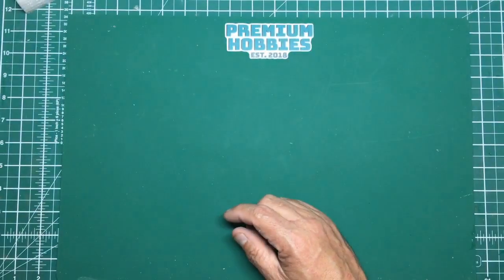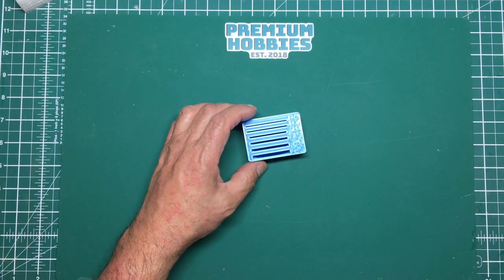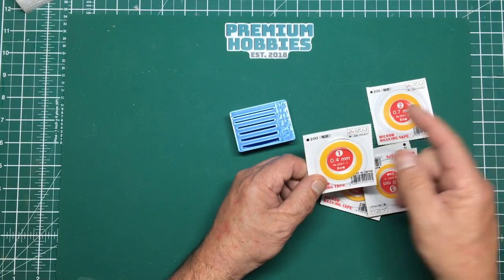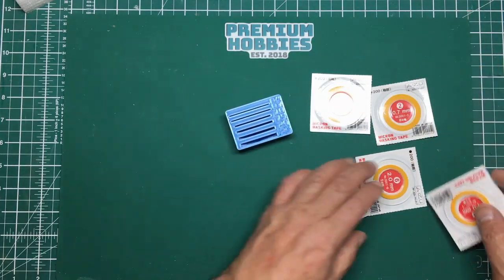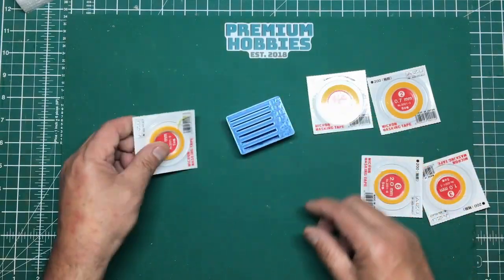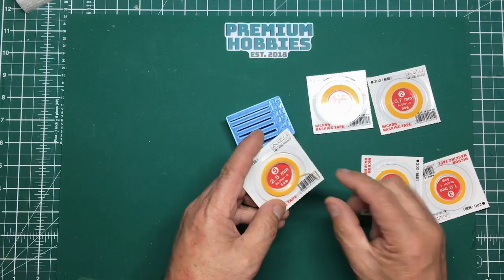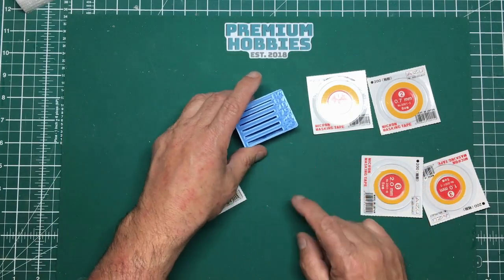And then there's this one here. Now this is a holder for the tapes. If you go back a couple of videos ago, I showed you these. These are the Izu tapes, and they're very, very thin. This one's 0.4, and then there's a 0.7, and basically the way these are designed is you remove them from the dispenser and you stand them in there. I use these as my dispenser. Basically cut a hole in the side, feed a knife in, pull a bit out, and I use this as a dispenser because it prevents the sides of the tape getting covered in dust or anything.